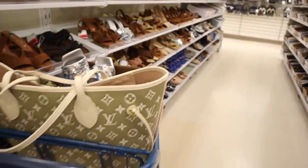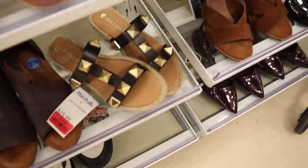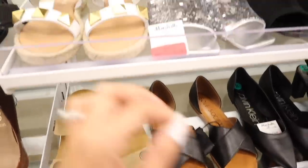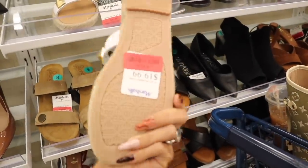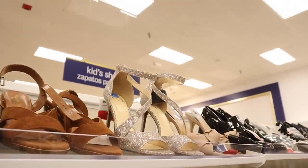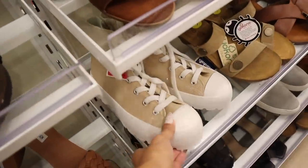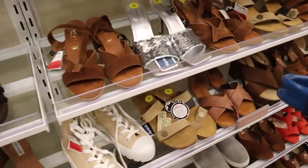Look at this one for spring and summer, priced at $15 — originally $20. Now is the time to pick up some summer shoes. This one is $24, and they also have these in white and gold for $15. Over here they have Jessica Simpson heels priced at $28, perfect for the holiday season. And look at these dupe Converses priced at $24 — they usually have cloud foam inside too.